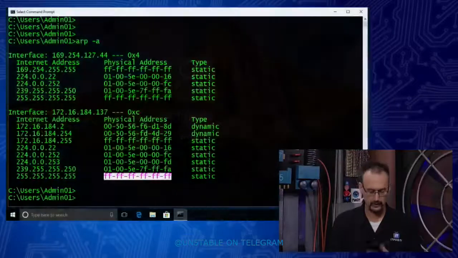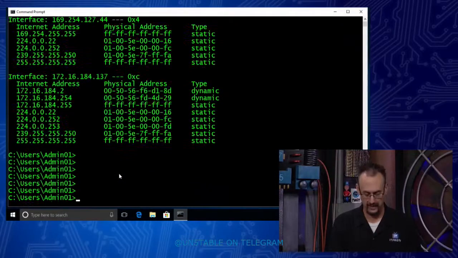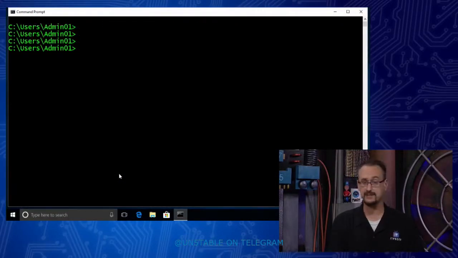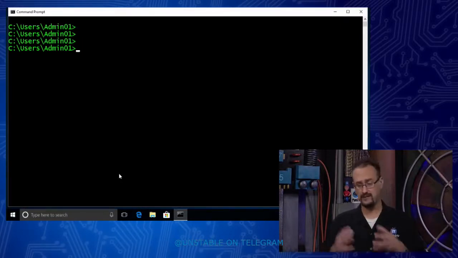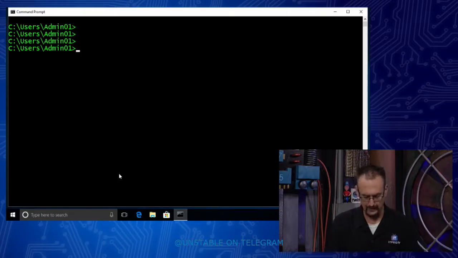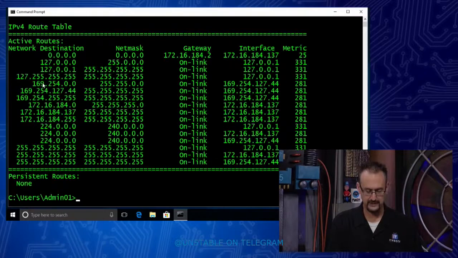In fact, let's go ahead and log into our Windows 10 machine. Believe it or not, your operating systems also have a routing table within them. Now, the routing table that they have is the networks that they're aware of. In fact, let me go ahead and show you the routing table. We've talked about this command in other episodes. This is the route print command. And I'm going to just narrow this down by doing -4 so we can see the IPv4 routing table.